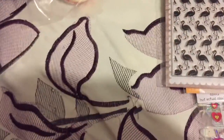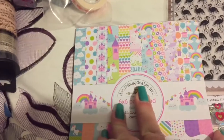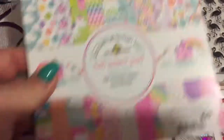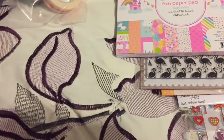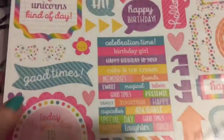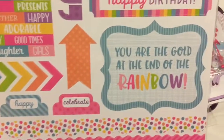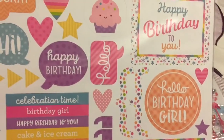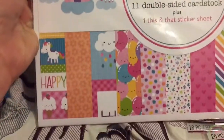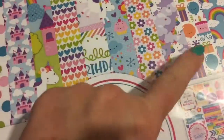Then I went to the paper and found the Doodle Bug paper. I had a friend who wanted me to get this for her, but since I was getting it anyway it was so cute — so I got this little 6x6 pad for myself and I got her the 12x12 pad. Look at all the different things inside: rainbows, unicorns, 'today is your day to shine,' 'happy birthday,' 'celebrate,' 'you are the gold at the end of the rainbow,' 'hello birthday girl,' 'fairy tale.' Look at the little unicorn — so cute. I actually bought some extra paper because it was so pretty.